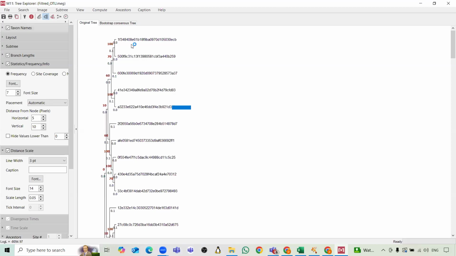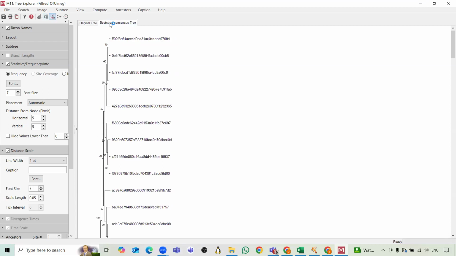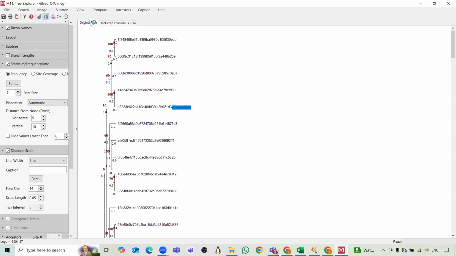Okay, so this is our original tree, and this is our bootstrap tree. In the original tree, first of all, you can see the branch length options are given over here if you want to change.